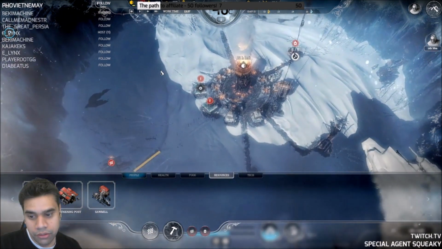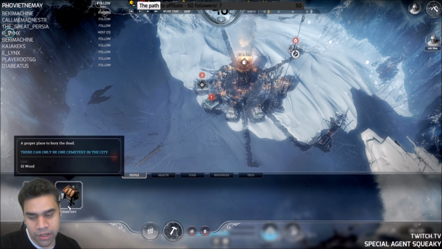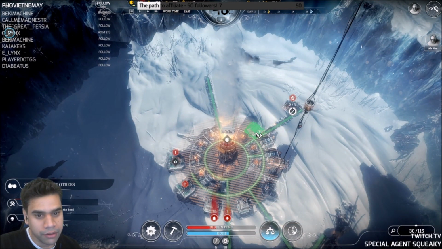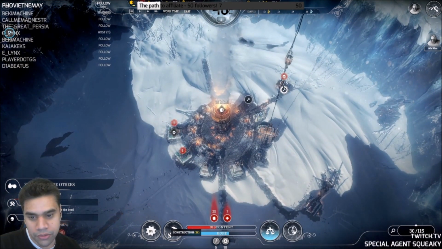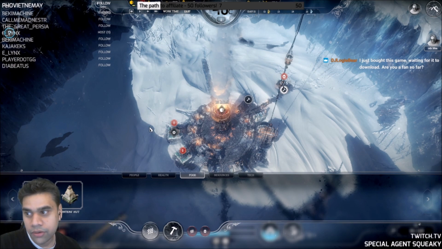We're hot. Let's see here, what's it called? Oh yeah, we need a cemetery as well. Let's create the cemetery so people don't get mad at us. Right, cemetery built. Ah, but we need this. What is it called? The hot house. Didn't we do it?